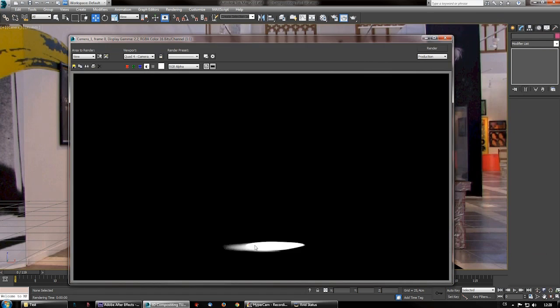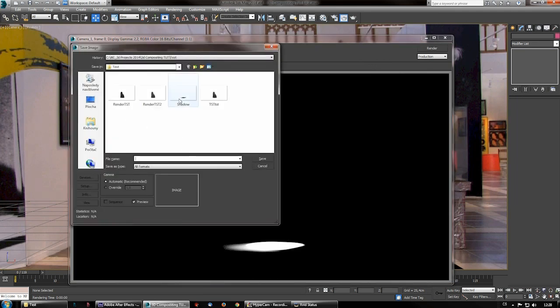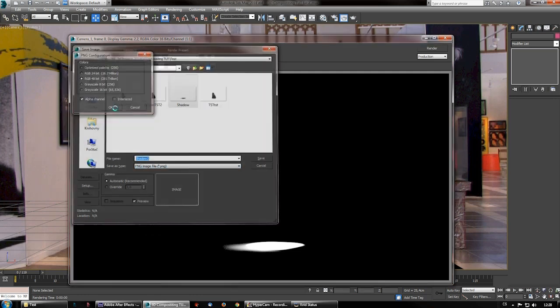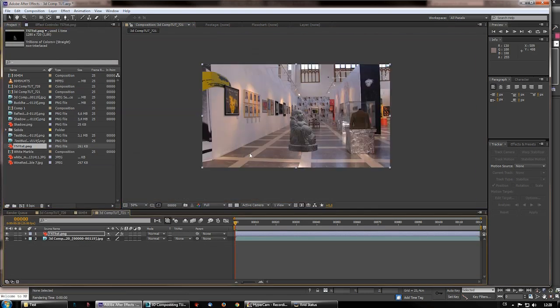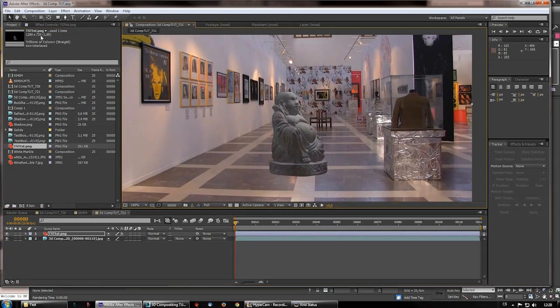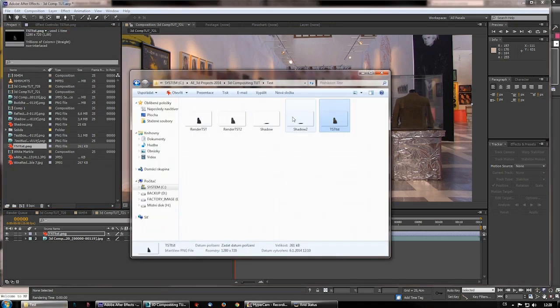Okay, so this is looking okay, but before you render it out, you have to check how it looks. Okay, so shadow 2, save it as a PNG on frame 1, that's okay. So now in this new composition we can check how the shadow is gonna look.